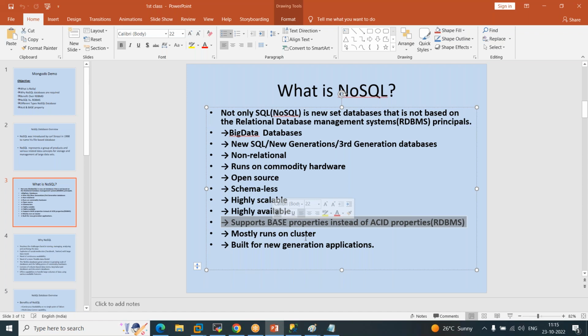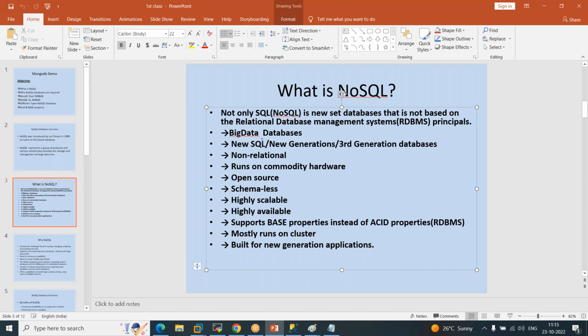In RDBMS also you have simple recovery models where you lose the data if you don't go with the full recovery model. So I'll compare it because I'm working on both sides. I'll give a fair comparison so you get a clear understanding: this product is like this, that product is like that, because there is an advantage. I'm basically an RDBMS product person, and I'm also working on NoSQL for a very long time. So the basic difference I am absolutely aware of. I want to give a fair idea there.